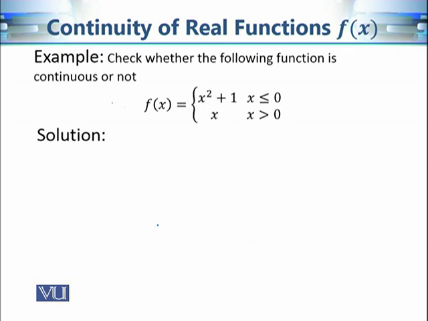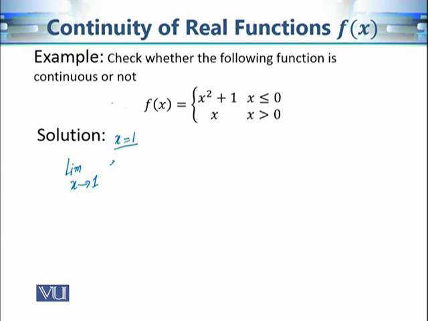Now let's have a look at this example. We have a simple function and we want to check if it is a continuous function or not. So now let's see the continuity at the point x is equal to 1. So first we want to calculate the limit of this function. So when x is equal to 1, then the part of the function that describes the output is basically this one, when x is greater than 0.